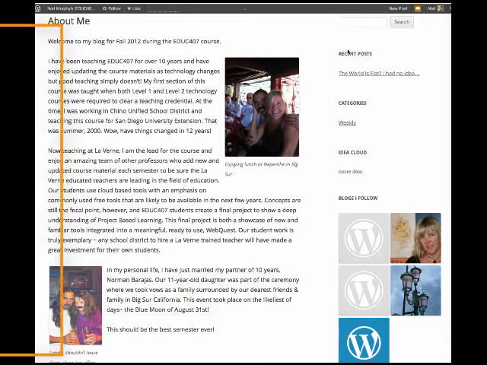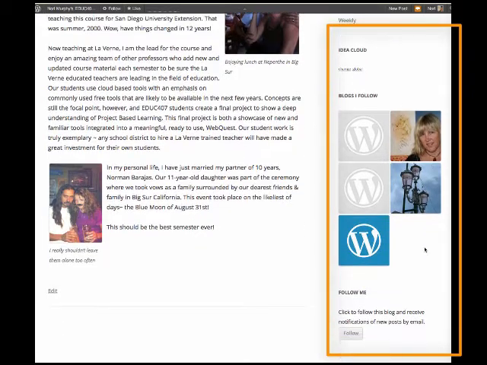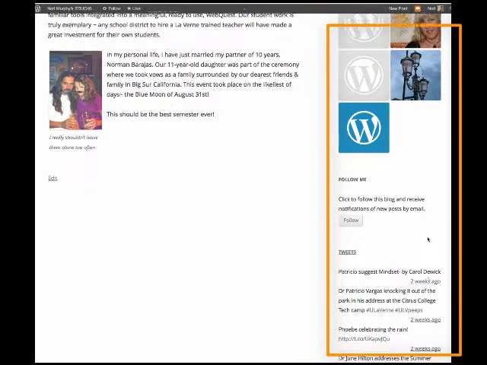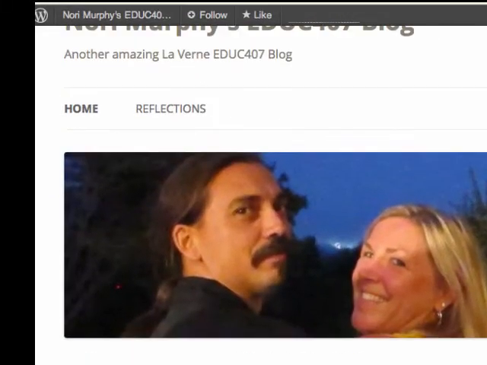I customize so my widgets have recent posts, the categories that I'm using in my blog. I also am using tags, so I have both categories and tags that are going to start filling up here. People I follow, their links will show up here. And then I've put a follow me button so that you can click this and follow my blog easily. And then finally I put some of my most recent tweets with a follow button as well. Let me show you how I set this up.